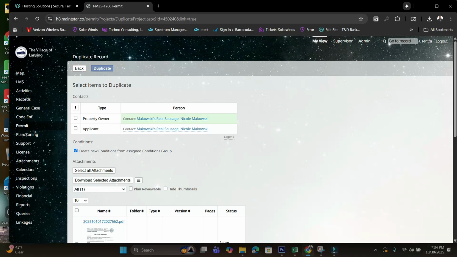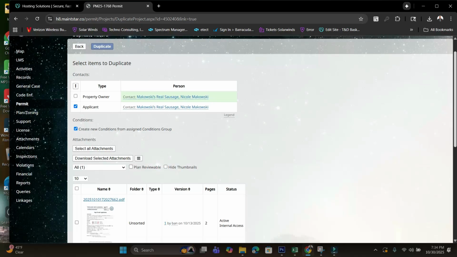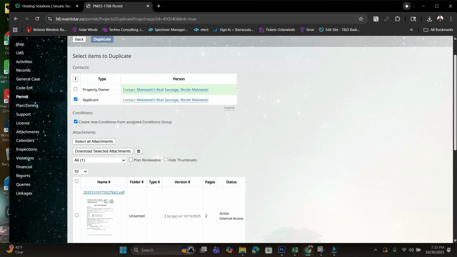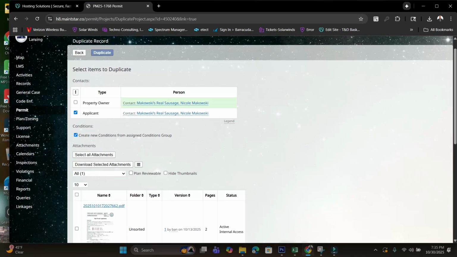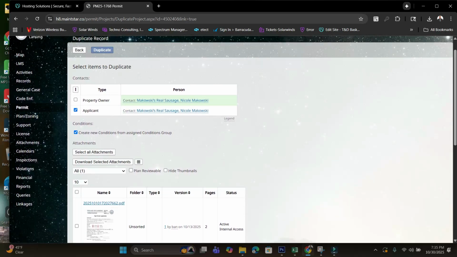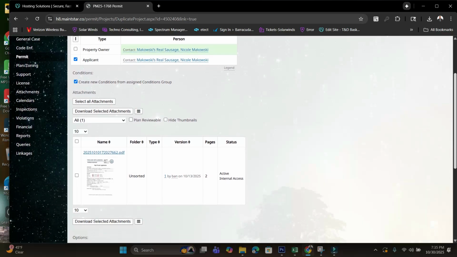For example, say we would usually make it the applicant. And that means it's a default. That way it will show up on the permit when they receive the permit. Whoever is checked as the applicant, that's the name that will populate on the permit. So that's very key to remember that, once again, whoever the primary is going to be the one that is going to be on the permit.